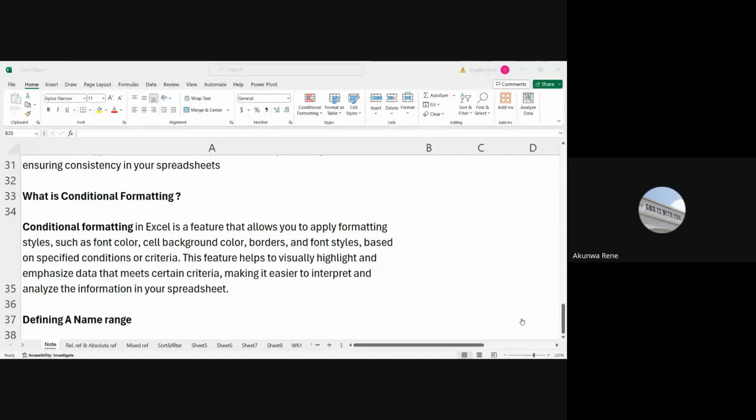Now my question is, let's say you have like 100 rows. How can you do that kind of thing without wasting time? Because I always try to do it for the first row, then copy the formatting rule and paste it, but it's not always working. So I get your point now. In that case, it depends on what you are using.